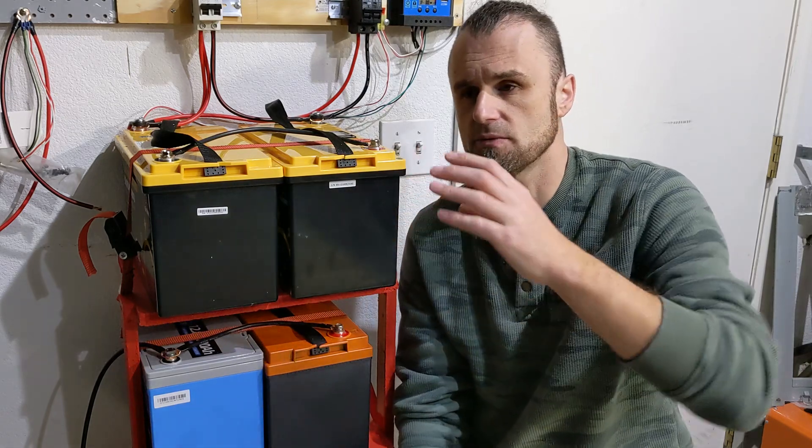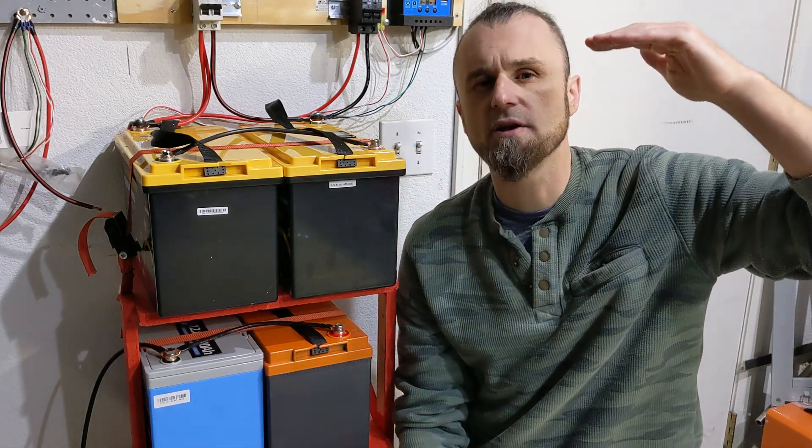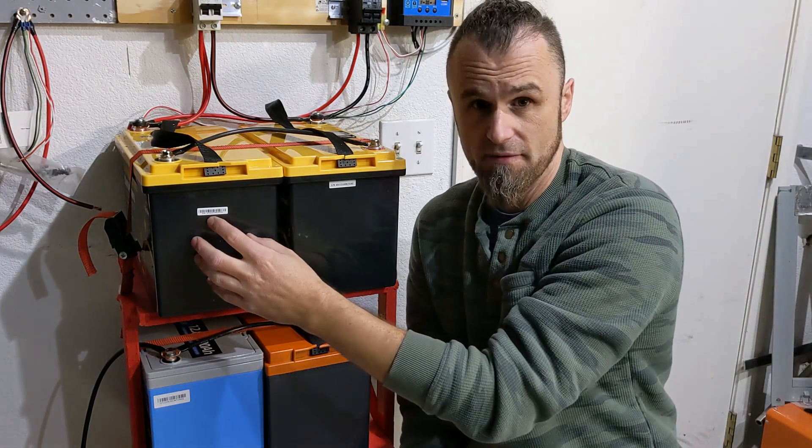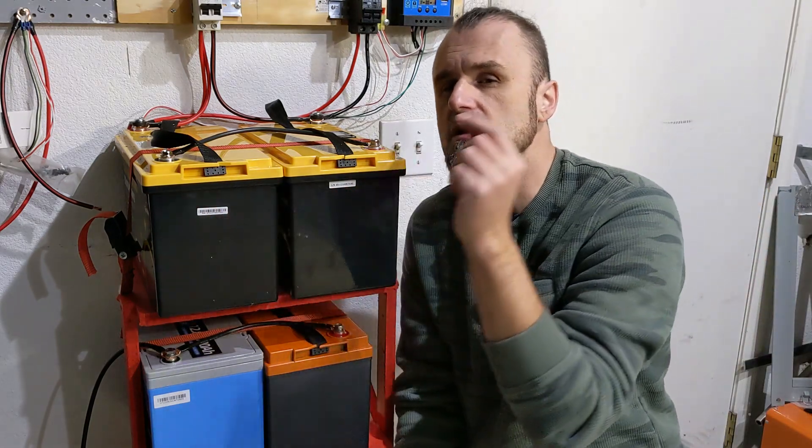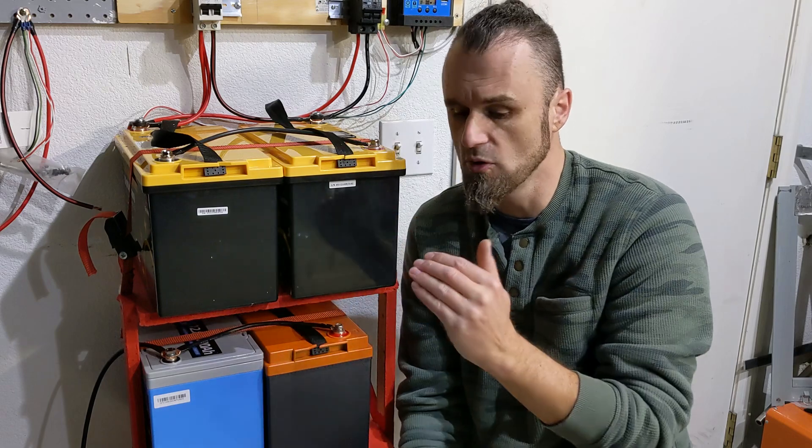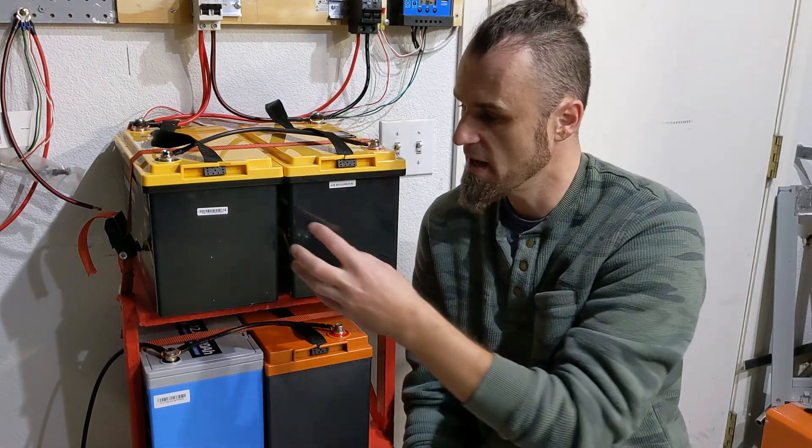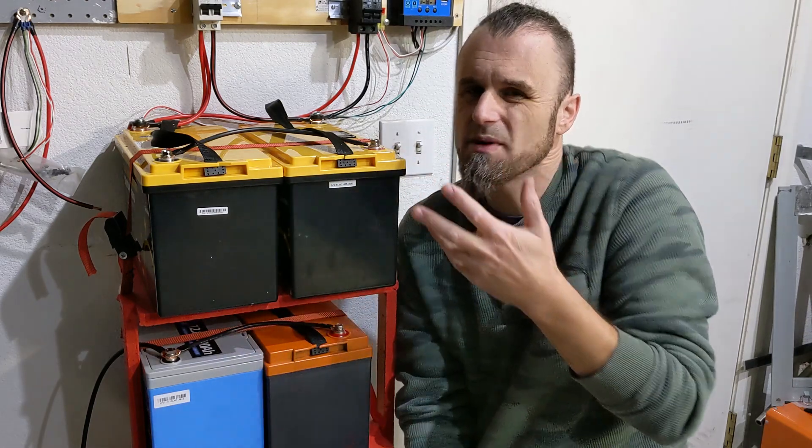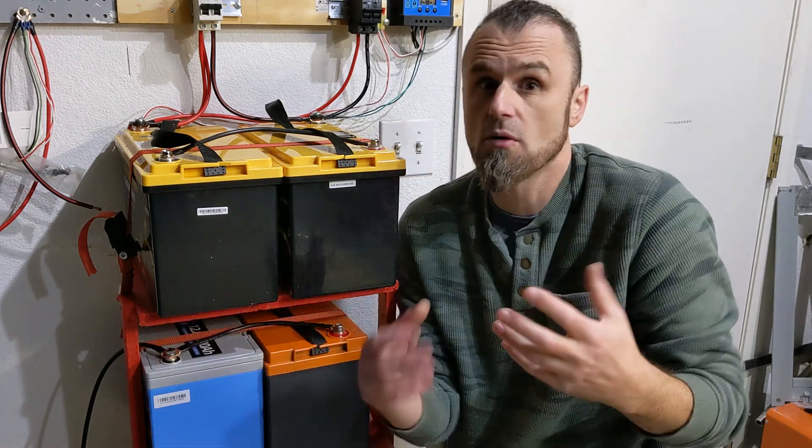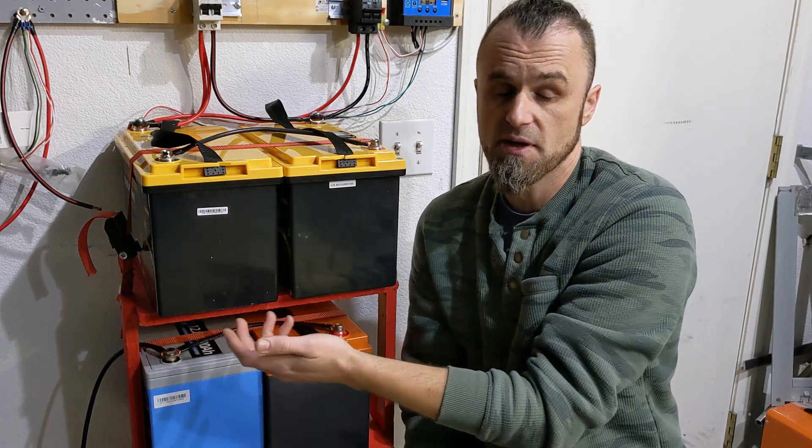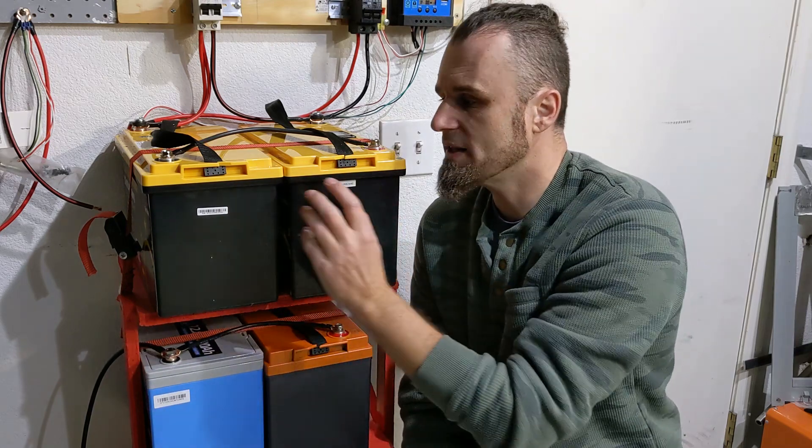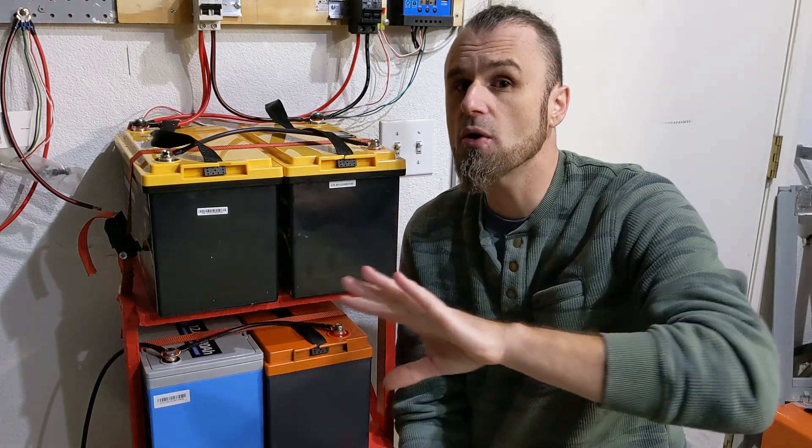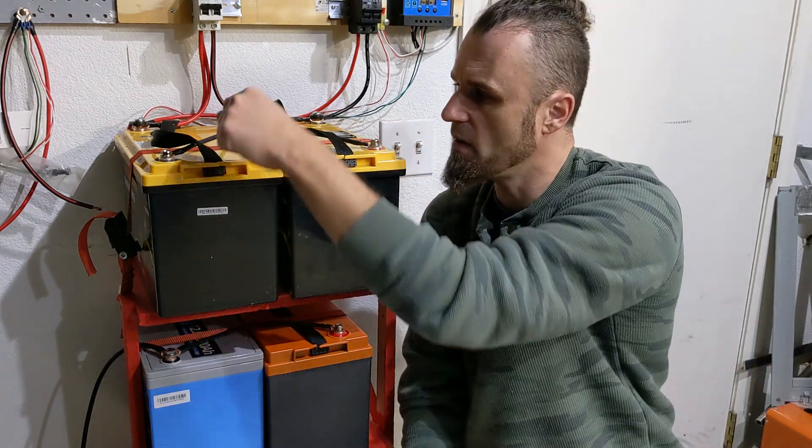When this battery is reaching 13.9 volts and this one is 14.2, the absorption level of this battery is less than the absorption level of this battery. So multiple charges and discharges - this battery and this battery - this one will absorb less because it's almost full and this one will absorb more because it's not full. And when this one is starting to do its last balancing, it feels like it's just throwing away some of the power because the extra power cannot go in here.